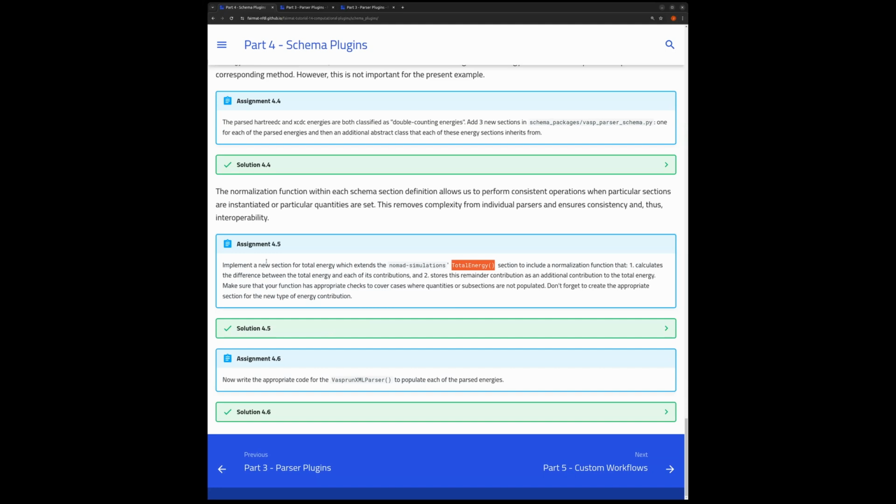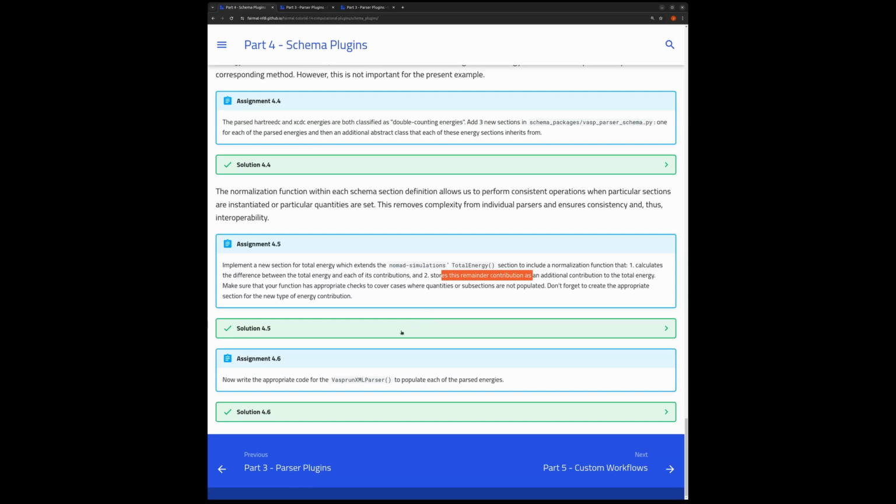So in this exercise, I'm asking to extend the total energy class from NOMAD-Simulations so that it has this normalization functionality. I want to calculate the difference between the total energy and any contributions that I populate throughout parsing, and then I want to store this remainder as a contribution to the total energy.